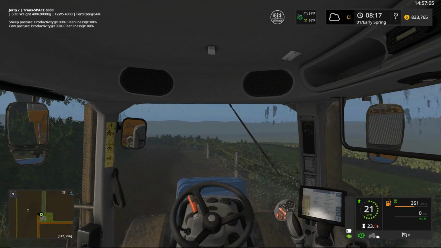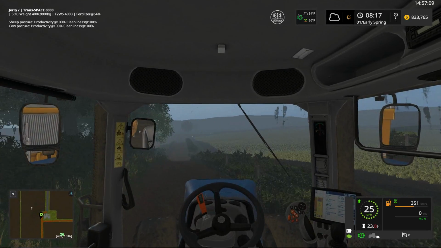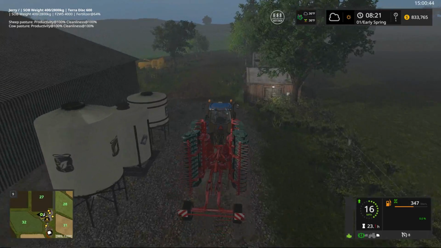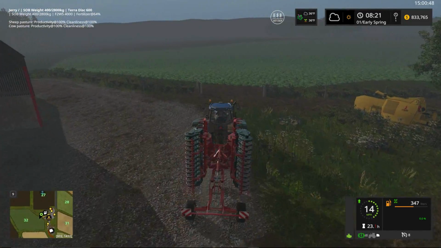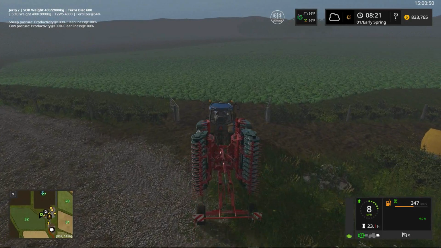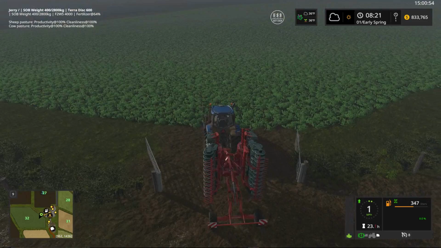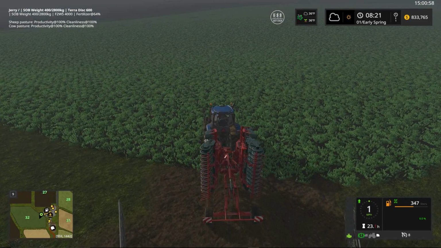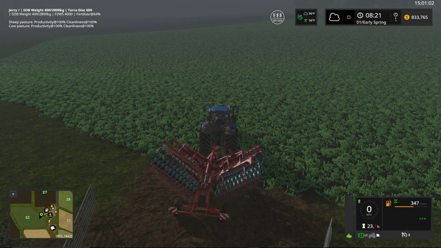Alright, so what I'm going to do is, you guys know the way back, so I'll see you when we get back to the main farm. Alright, well, we're back, and we're connected to our cultivator here, as you can see. Shouldn't be anything new here to you. So we are going to ease into this field here. This is an oilseed radish field, and we'll see if this will allow us to cultivate it.